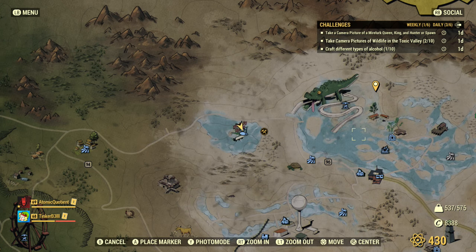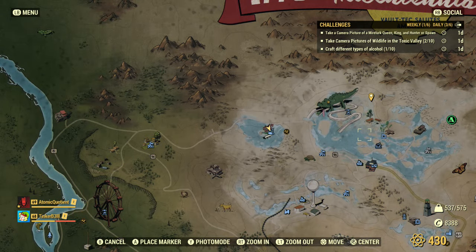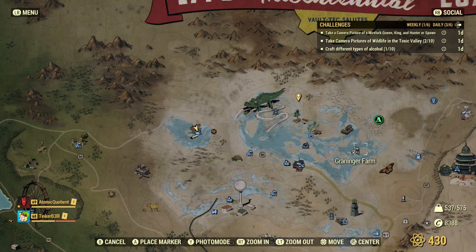I typically don't go after the Queen for this challenge. But a Queen will spawn over here. Now, whether the Mirelurk King or the Mirelurk Hunter spawn with it, possibly. So you might actually find it there at the same time. Just trying to think, there was another spot for the Super Mutant.